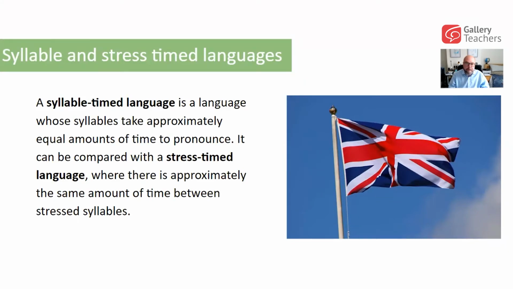So then you might be thinking, well, okay, great, Neil, thanks very much. What languages are syllable timed? And one of the examples that is used a lot is French. Now, let's be clear here. It's not quite as simple as I'm suggesting. In other words, it's not an on-off binary opposition. As people have spent more time analyzing, and particularly with acoustic phonetics, people have begun to realize that French, for example, is beginning to get aspects of stress time in it. So there is a kind of blurring of the distinctions.